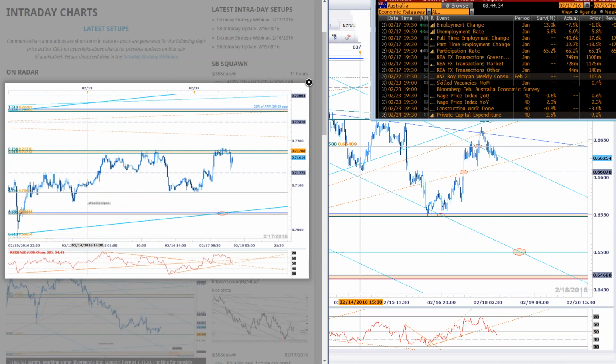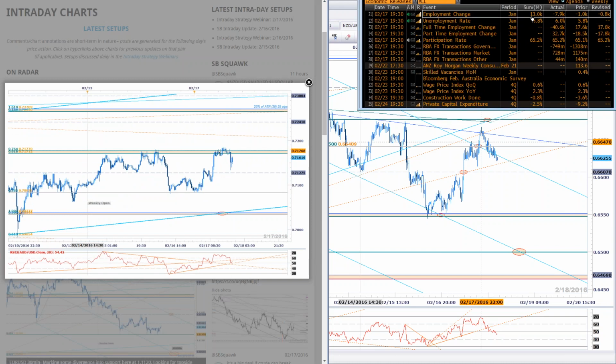Here's what the report looked like. We're expecting a gain of 13,000. We saw another contraction of 7,900. Unemployment expected to hold at 5.8, uptick to 6%. Now, as we always say, we always want to look at what's going on with the broader participation rate as we see the unemployment rate move, because gains in the participation rate will tend to put artificial upward pressure. You didn't see any gains in the participation rate, and it did see an uptick. So that's definitely not a good sign.